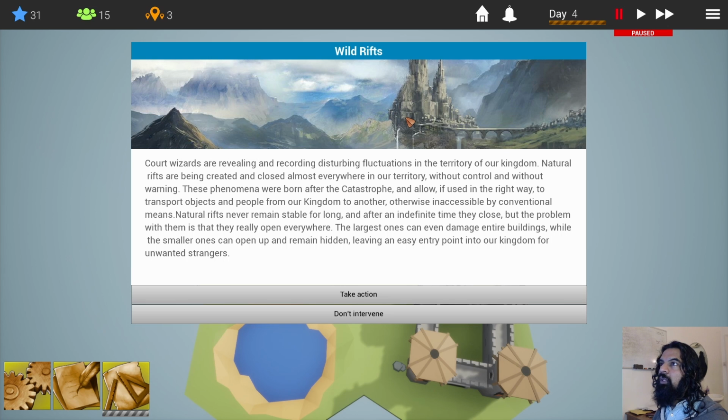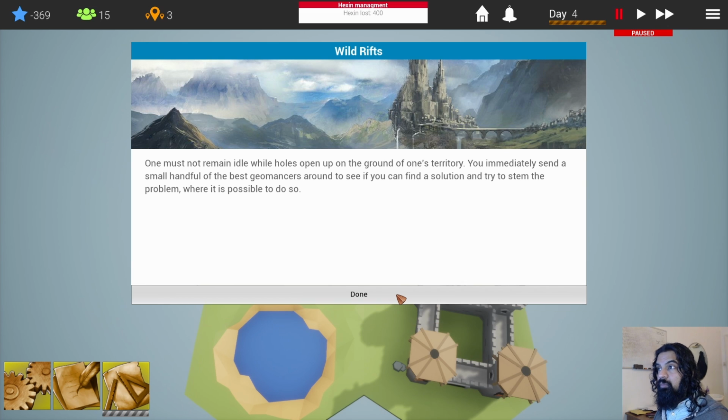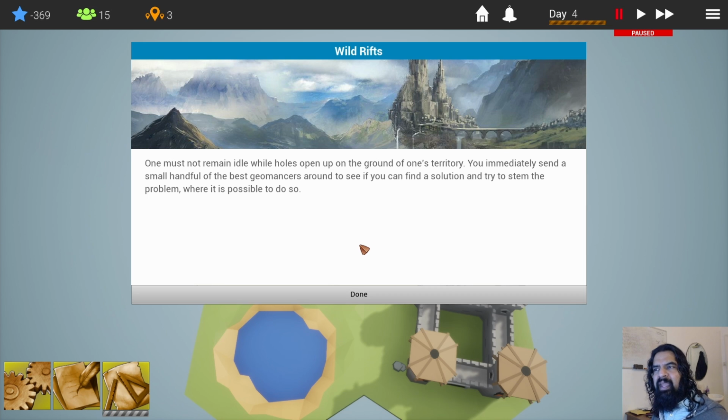Okay. That's interesting. I guess I'd take action. One must not remain idle while holes open up on the ground. You immediately send a small handful of best geomancers around to see if you can find a solution. Try to stem the problem where it is possible to do so. Oh, so I've lost 400 hexen for taking the action. I wish it sort of gave me some hint that that was going to be a big cost. But here we are. Big cost.